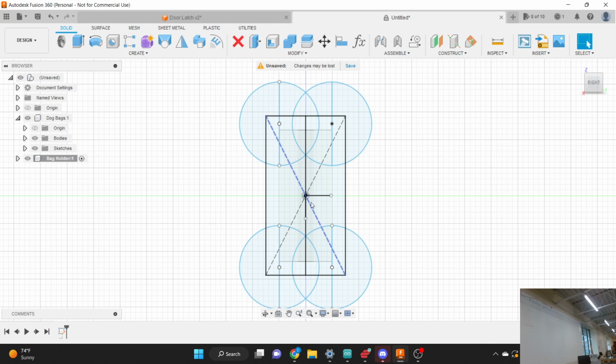Now, something you'll notice is I often talk about keeping a sketch fully constrained. And that is not the sketch that we are looking at right now. Mainly, our sketch is not fully constrained because I'm not sure this is the sketch that I'm going to want. So it's hard to imagine for me what this shape is going to look like in 3 dimensions once I start revolving things. So I'm probably going to want to be able to move these circles around and have them in a different spot. But I don't know where that spot is right now, so I'm going to leave them kind of unconstrained.